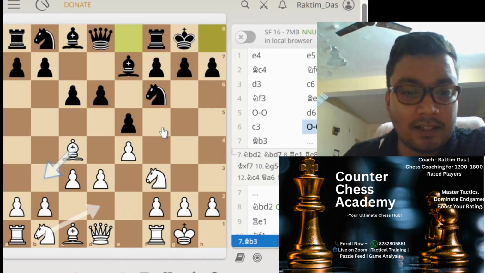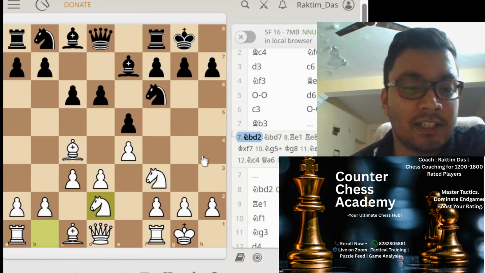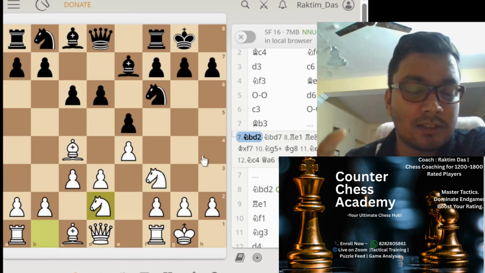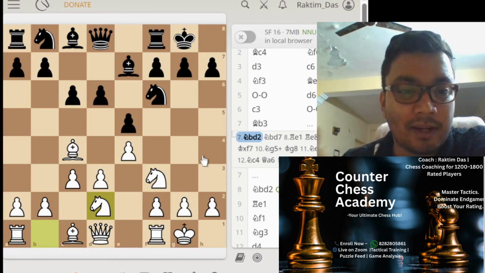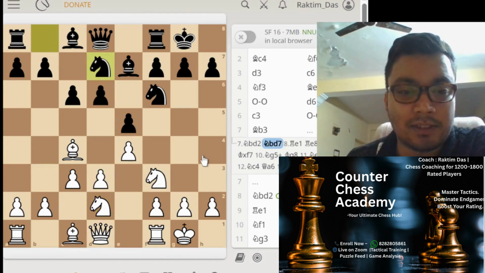Rather than playing bishop to b3, what if white plays knight b d2? You just recognize the trap. Here is how the trap goes. Black plays knight b d7, then white plays rook to e1, then black plays rook to e8.